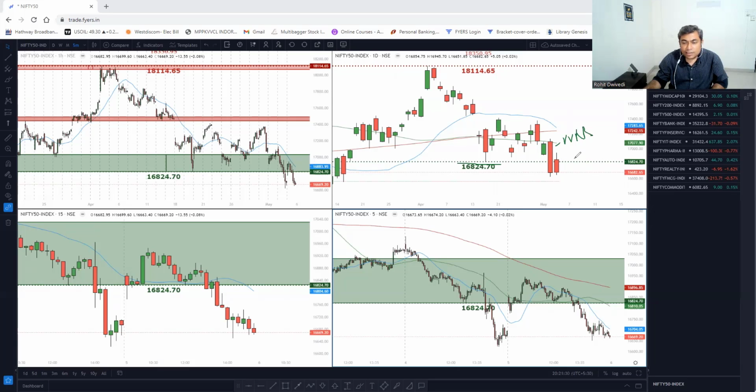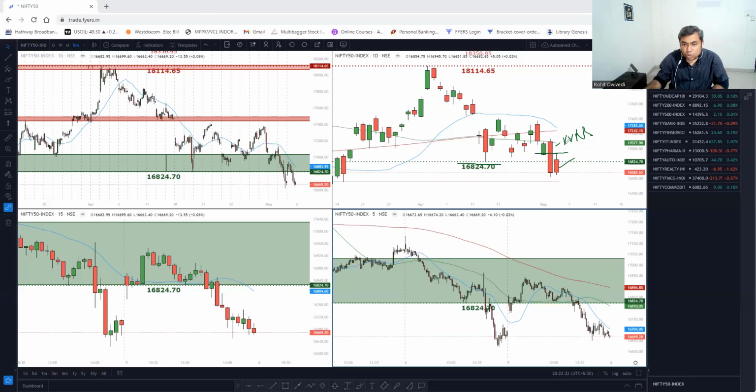Now today's session is especially interesting because it opened gapped up and it tried to move back up and crossed more than 50% of this wide range igniting bar. However, the selling has increased. This bar came back down eventually and closed at its low, but above this wide range igniting bar. So that makes this bar an inside day bar. That makes it very interesting because usually when you have an igniting bar and then you have an inside day, that potentially shows you that in the coming sessions, prices might move in that direction.